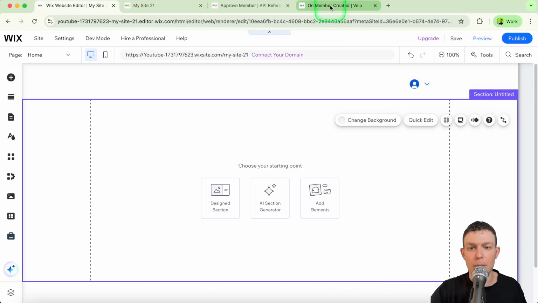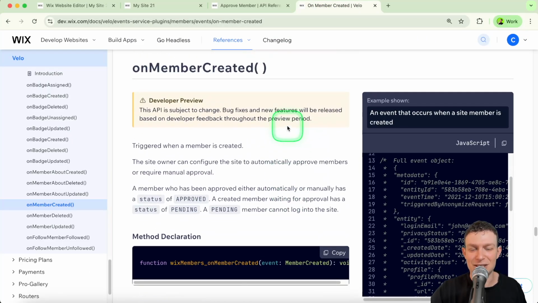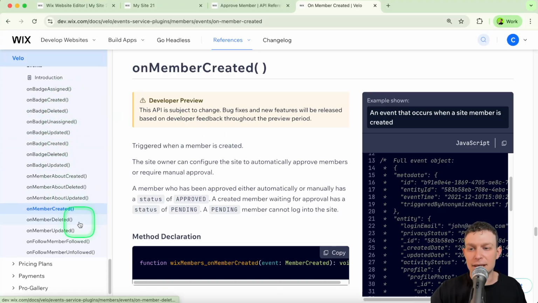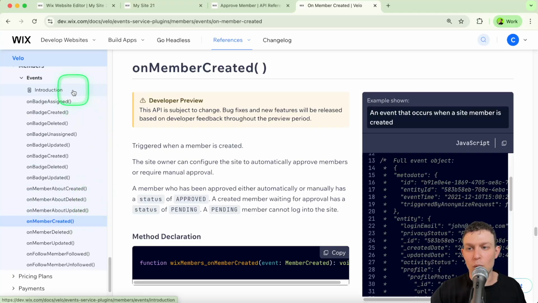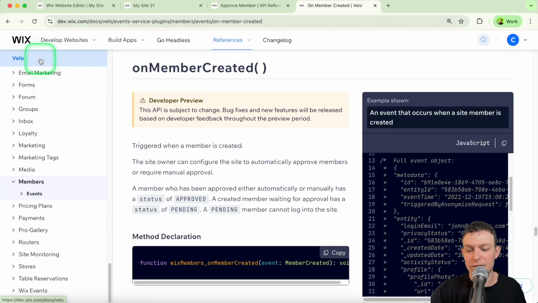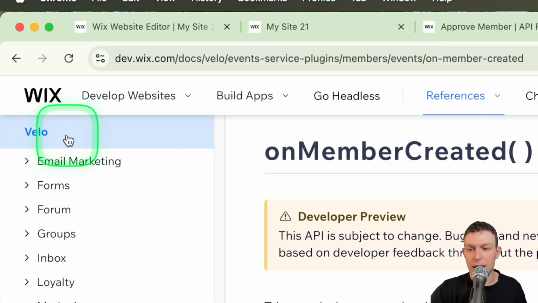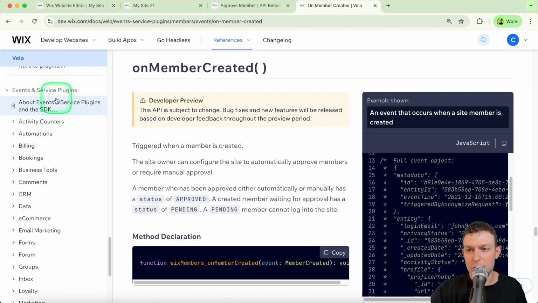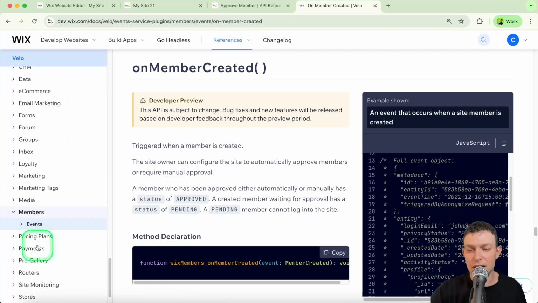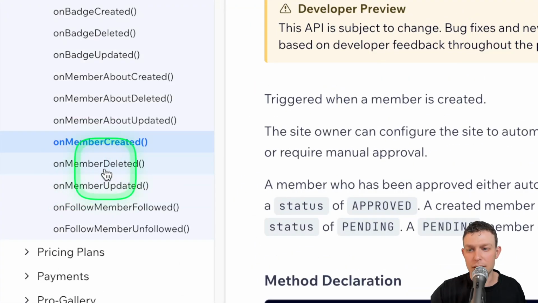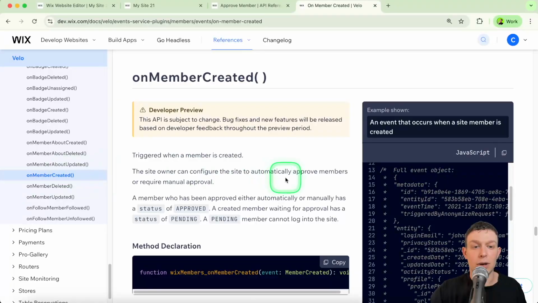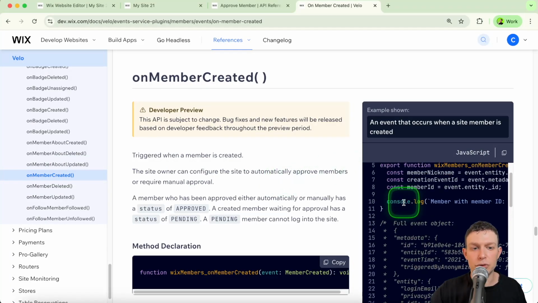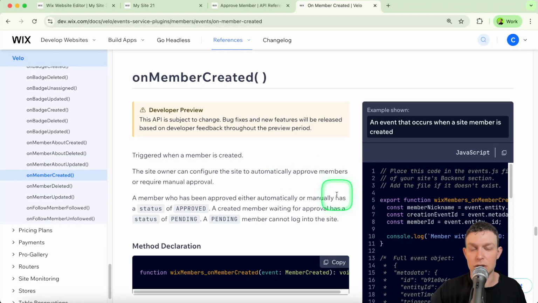So here, if I pop over to the good old Velo documentation, a bit nostalgic for some of you who might have been using Wix for a while, you'll see that some of the other APIs we're going to use are in the SDK, but all of these events for the different apps, like when something happens, okay, so we're inside of the Velo documentation over here, and inside of events and service plugins, specifically in the members app that we're using, we're going to be tapping into this on member created event. So in order to tap into this event on our site, it's actually not so complicated.